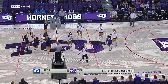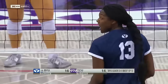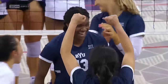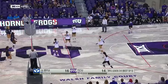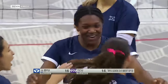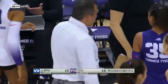Quick set in the middle for Mia Lee. And Lee now with 7 kills, many of the very flashy variety. That time off the free ball, Parr decides to bail and go with Pryor, leaving Lee one-on-one. Bram Schreiber just hammers it over with her back to the net, and there's Lee again in the middle. And the distribution by BYU has really gotten TCU out of sorts here. 3-0 scoring run, or check that, 4-0 scoring run for the Cougars.